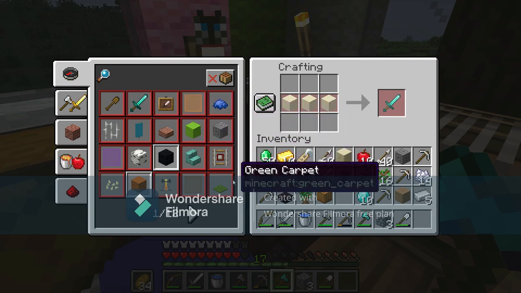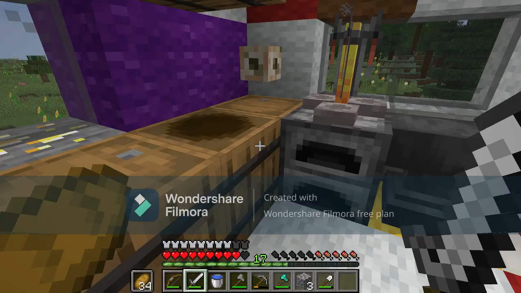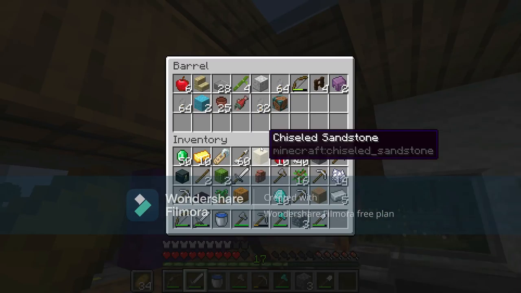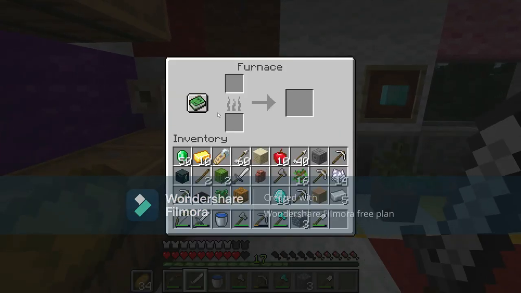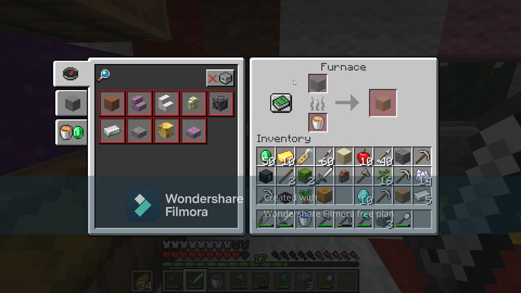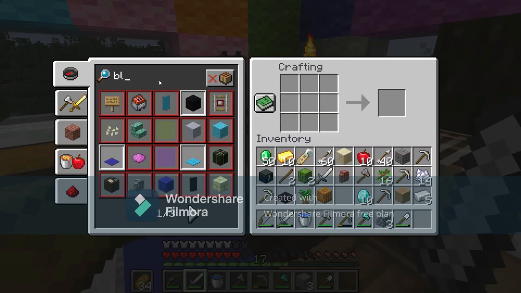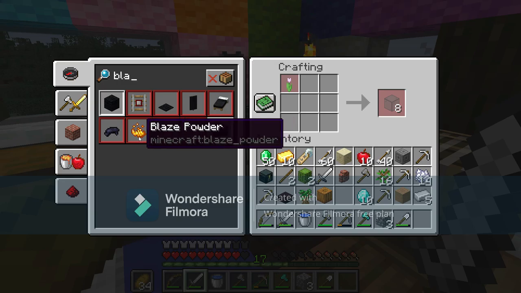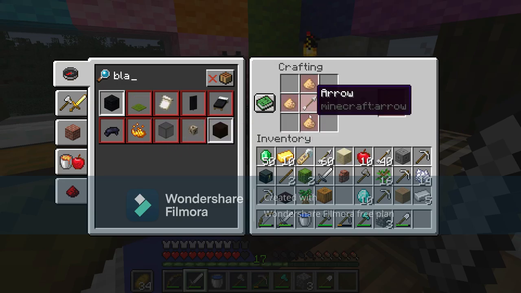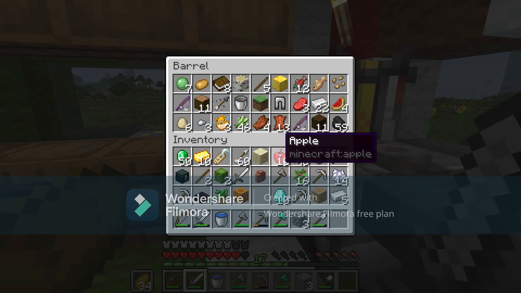Smooth sandstone. That's something I've gotta work for. Do I have any? Nope. Of course not. If I take cyan clay and, why would I want to do that? Can I make a blast? No, I cannot. Blaze powder. Okay. Okay. Sandstone. Sandstone.